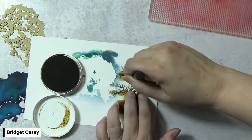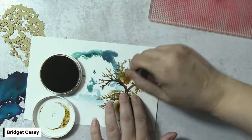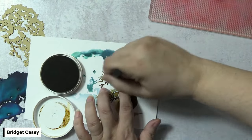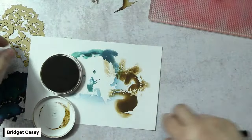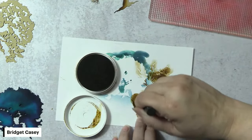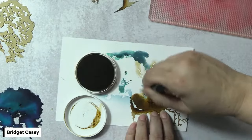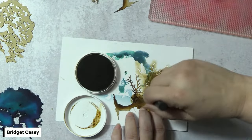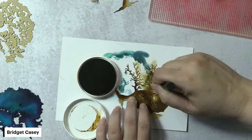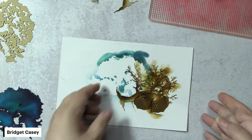So I lost some of that color. Now you have options. You can go to a darker color, or you can add more ink. Yes, add more ink, right? That's always the answer. But that's the great thing with ink blending, I don't want to say you can never add too much ink, but it's hard to add, because the color you achieve when you first blend it is going to go into the paper. So you want to get it to where you like it and then put just a little bit more. Then you can get what you like. And then I have a trick we're going to do on this as well.